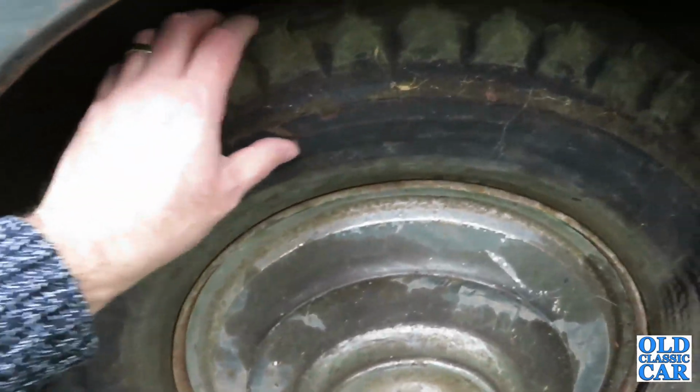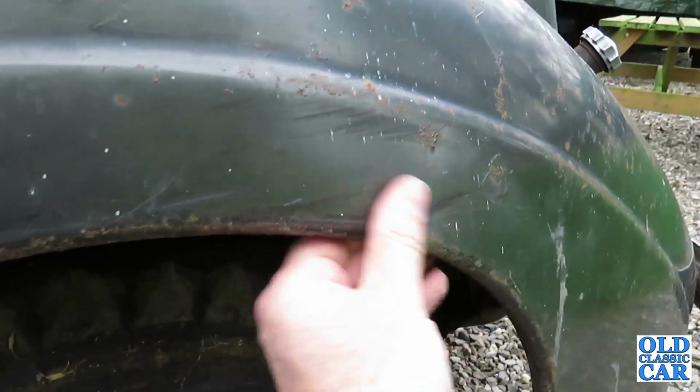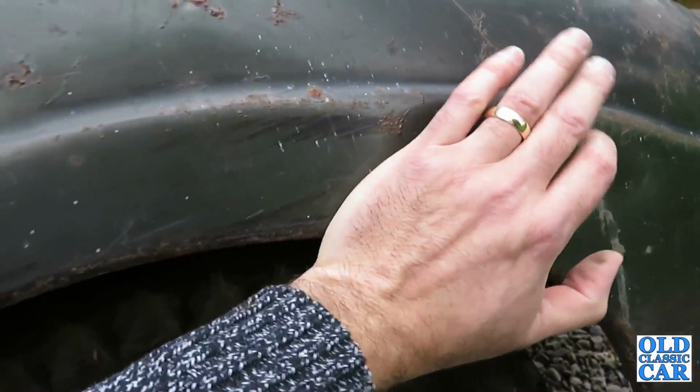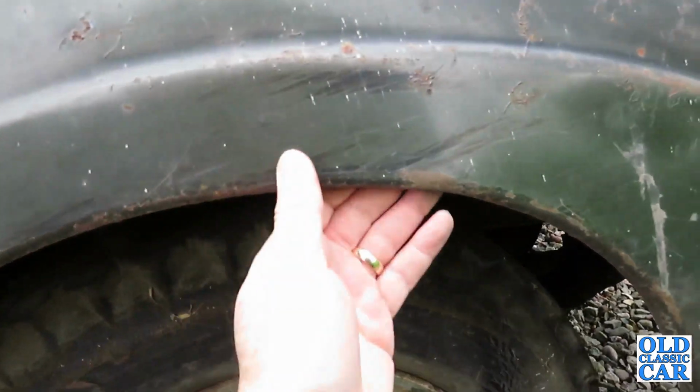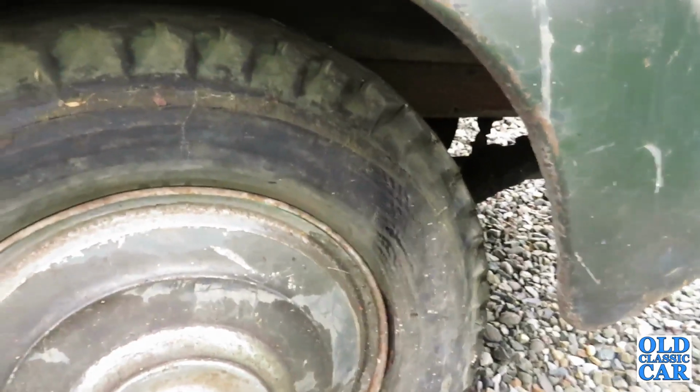If we take this off, it's pulled out slightly there. So that one's coercing back into place, but some gentle tapping can reap great rewards.